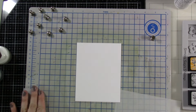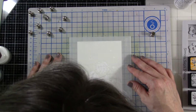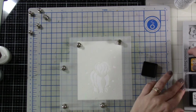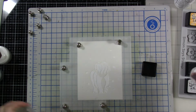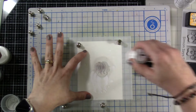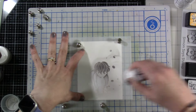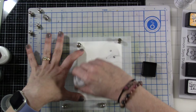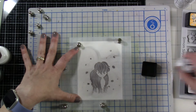So I'm going to start with just a piece of white cardstock. We're going to tack that down to my Tonic magnetic platform. You'll see I've got that little L-shaped piece down below. That is going to be just integral to putting this stencil together very quickly. So I'm starting with number 1. Each of those stencils has a number up in the top right hand corner. Makes it super simple to line everything up, and if you have this L-shaped piece that Miss Ink Stamps is carrying, it makes it even quicker.